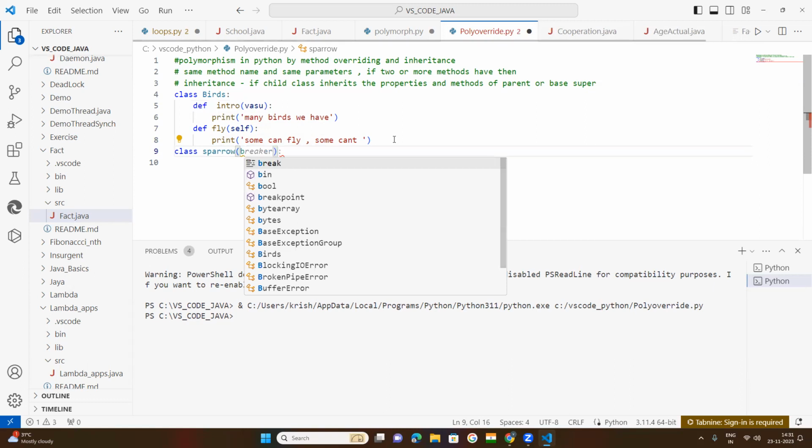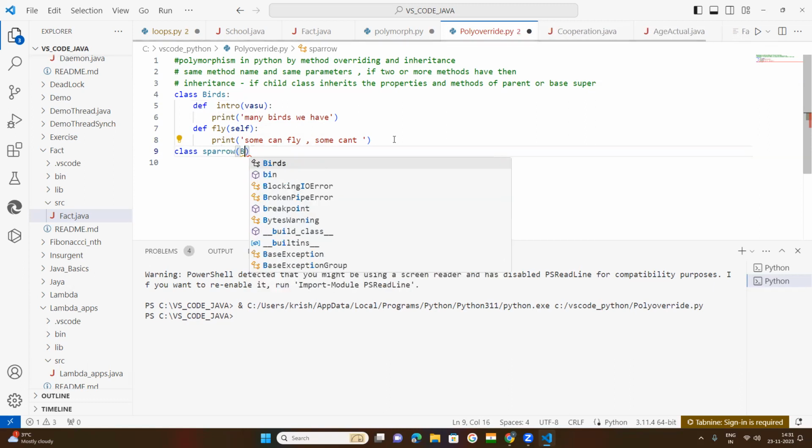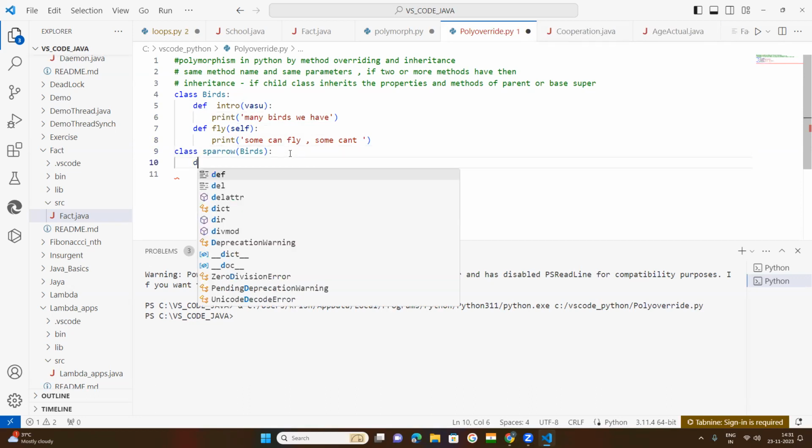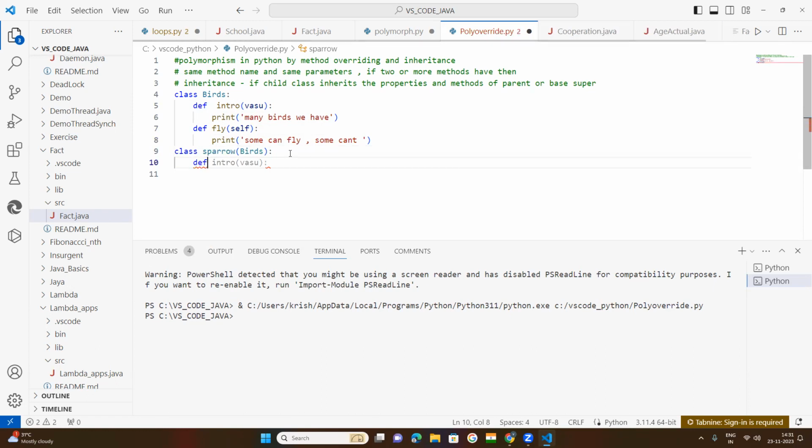Now what happened? Inheritance, how inheritance from birds. So after that colon, within this class, I am going to declare one method, the same fly method. Now this fly method is an object method, so self parameter is compulsory. After that, put a print statement here.